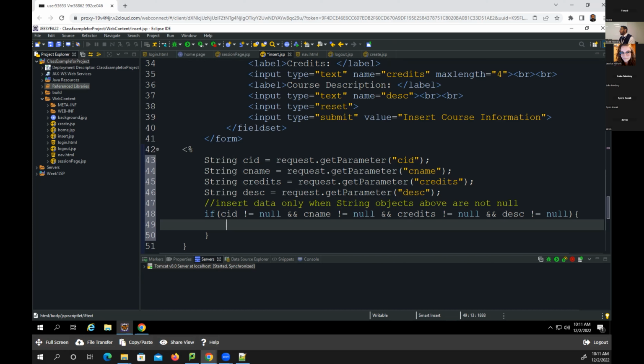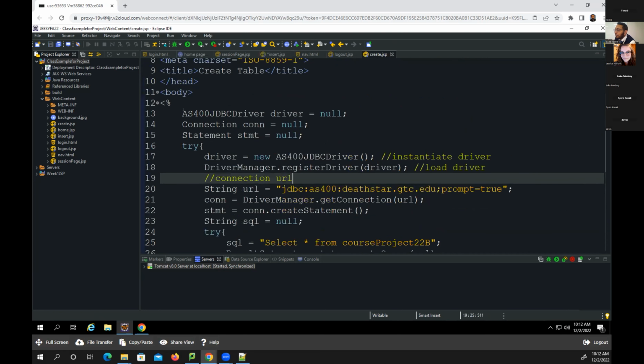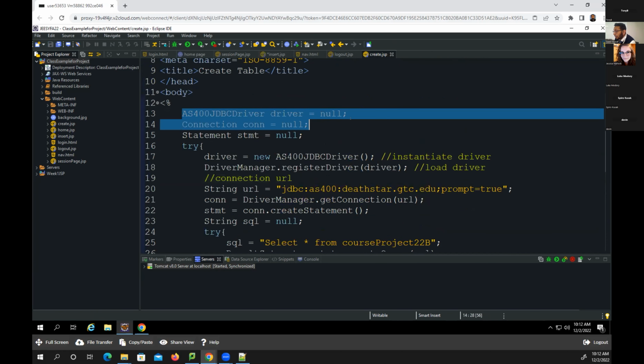Now we need to do some copy pasting, guys, from the create.jsp page. Is everybody caught up this far, Zoom? Yep. Okay. Now let's go to create.jsp and start copying from this line.